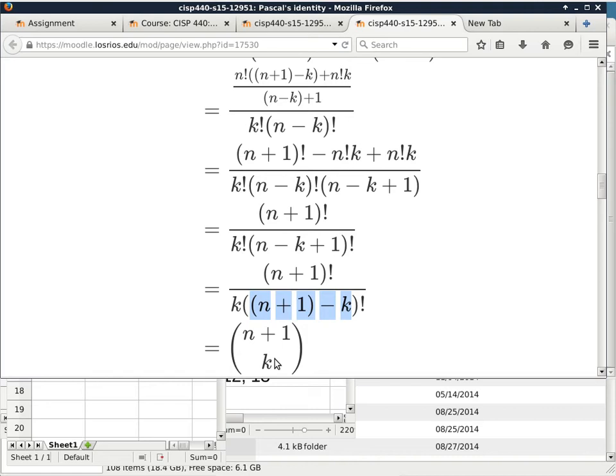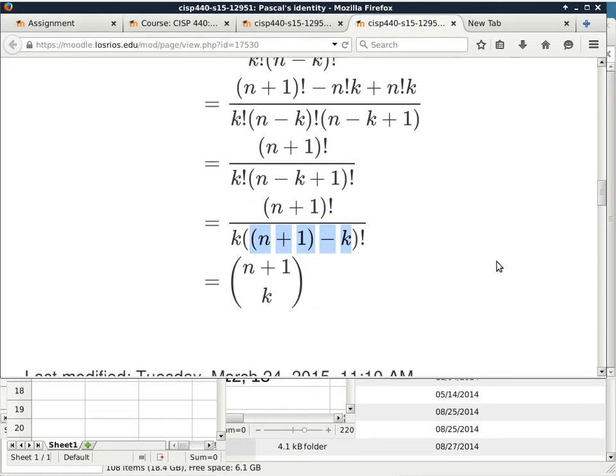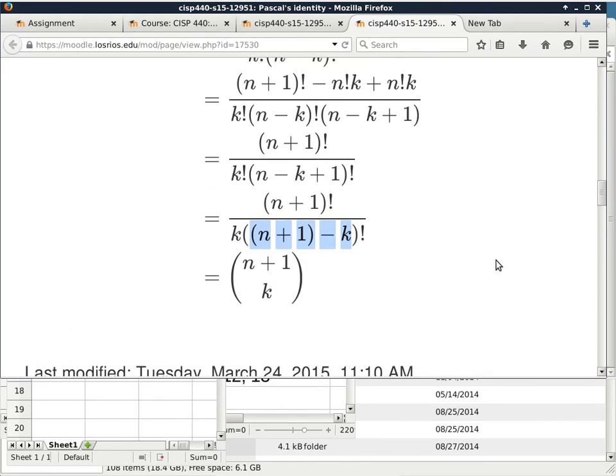Are there any questions about this kind of proof? If I were to ask you, is this a direct proof or is it an indirect proof, which one do you think it is? It's a direct proof. Yep. Cool. So what Pascal's identity is doing is it is going to serve as an intermediate step to the next theorem. The proof of the next theorem is going to make use of Pascal's identity.